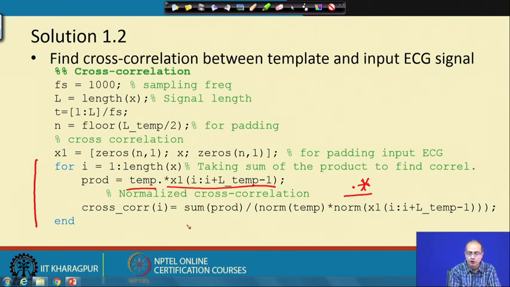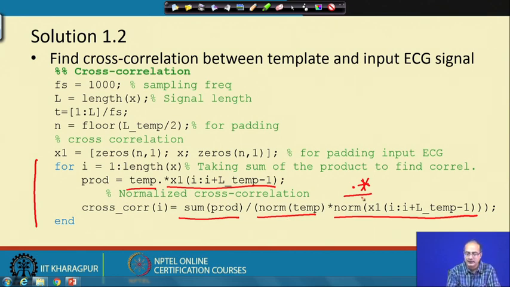Okay. So, that is the symbol for the dot product. Next what we do, we normalize that: we take the sum of all these product terms and normalize it with the energy of the template and the energy of the signal of that portion. Okay. Now, what is the norm doing? It is actually calculating the L2 norm. So, what it is doing?